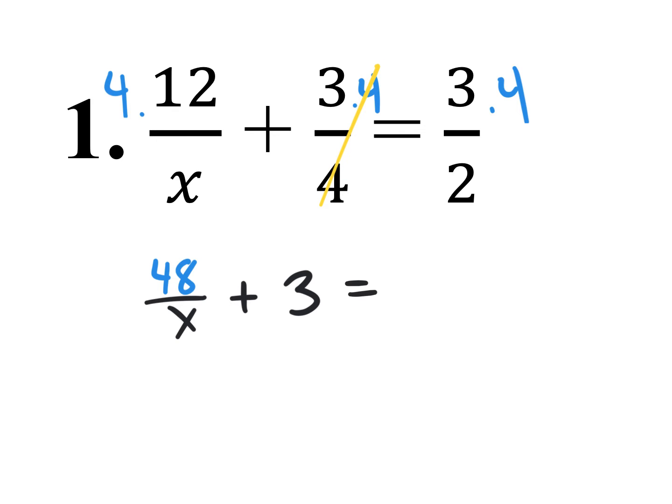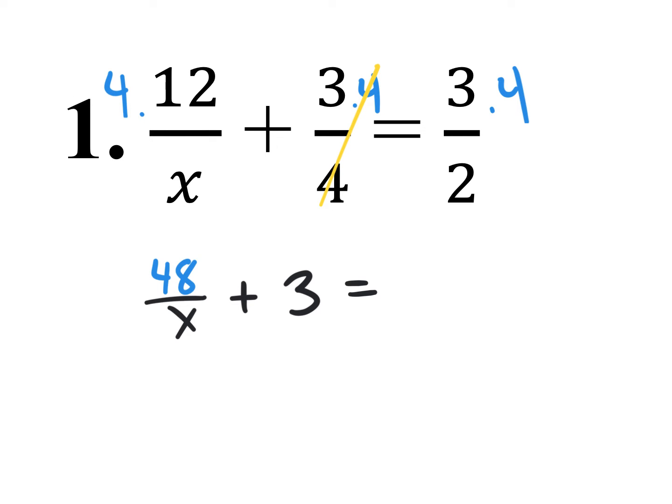We do have the equal sign. Now over here, something nice happens. You could cancel the 4 and the 2 and get a 2 left over up on top, or you could actually multiply 3 times 4, get 12, and then divide by 2. Either way, you end up with a nice, beautiful answer. What's the beautiful answer going to be? 6. It's going to be 6, right? 3 times 4 is 12, divided by 2 is 6.